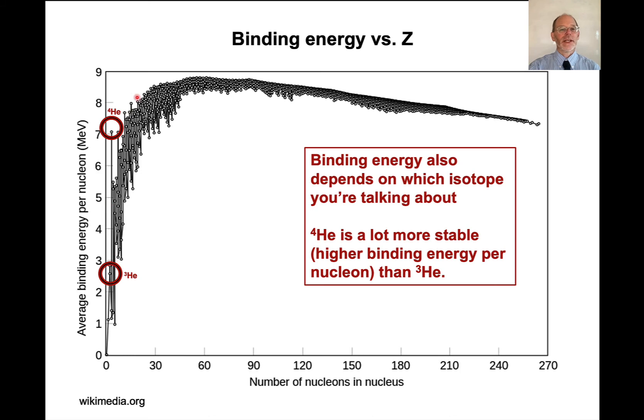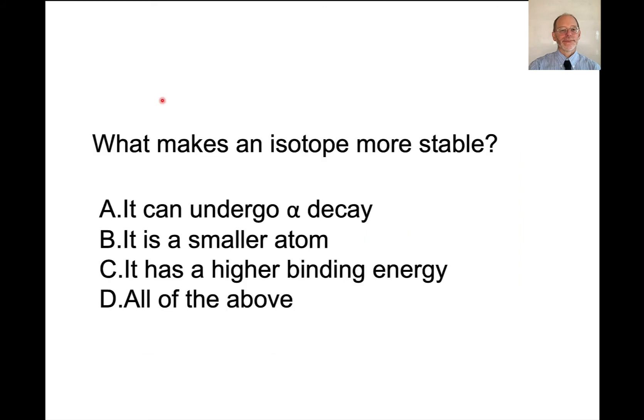Atoms have lots of different isotopes. Okay, so here's helium-4, here's helium-3. In this region, there's like a ton of different isotopes for whatever element this is. And there's one that is the most stable isotope, but there are others in here. They're less stable, more stable than the stuff down here, of course. But when we talk about binding energy, we really do have to be specific about which isotope we're talking about for an atom.